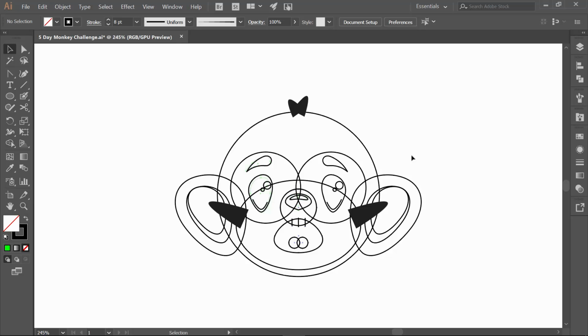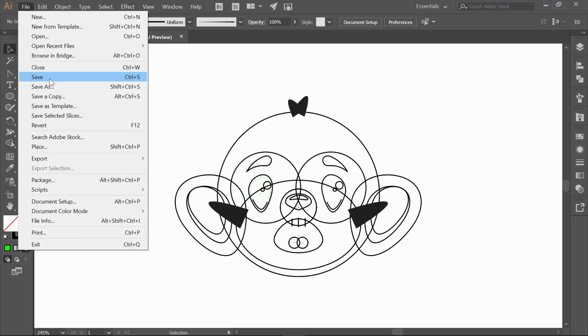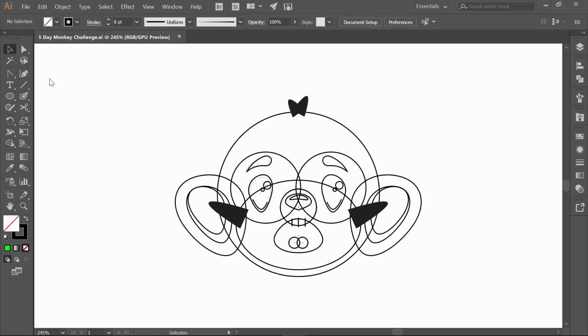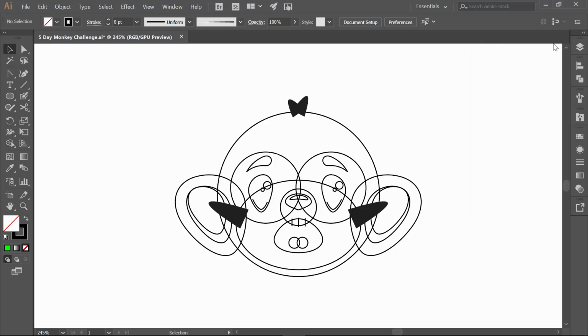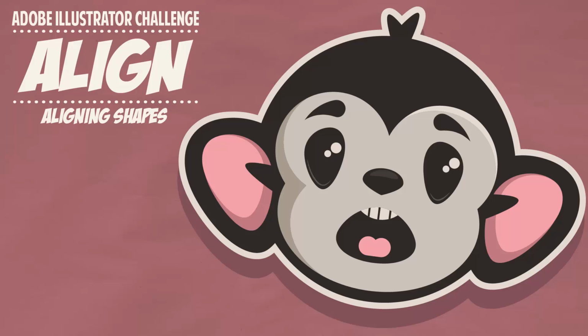So let's just file save. That should have been pretty easy. I can hide all of my anchor point guides at this point. And this is what we are going to finish on. And then just jump right on over, and we will finish up our little monkey. So after the next step, it'll look like the monkey. And then the final little Pathfinder video is just cleaning up some lines, and we'll add on a little bit more shadows. But we're ready to go in the next video.